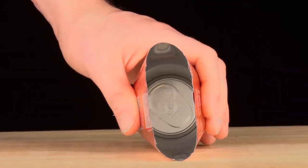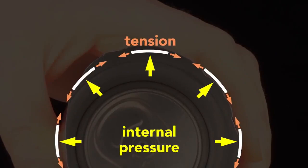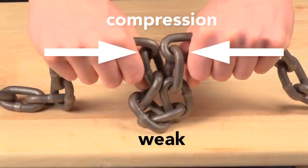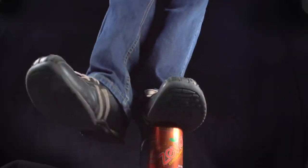So why is a beverage can pressurized? Because the internal pressure creates a strong can despite its thin walls. Squeeze a closed pressurized can — it barely gives. Then squeeze an empty can — it flexes easily. The can walls are thin, only 75 microns thick, and they are flimsy. But the internal pressure of a sealed can pushes outwards equally and so keeps the wall in tension. This tension is key. The thin wall acts like a chain — in compression it has no strength, but in tension it's very strong. The internal pressure strengthens the cans so that they can be safely stacked. A pressurized can easily supports the weight of an average human adult. It also adds enough strength so that the can doesn't need corrugations like in an unpressurized steel food can.